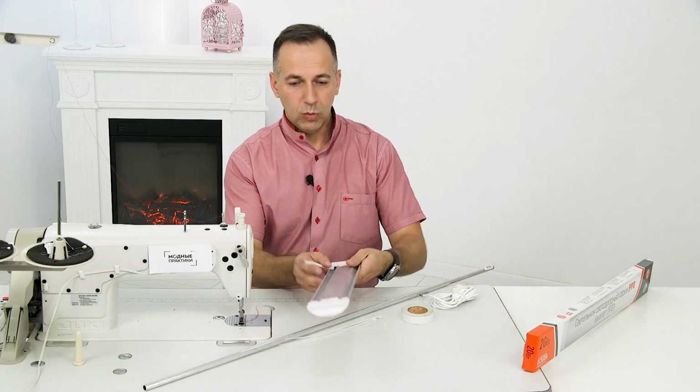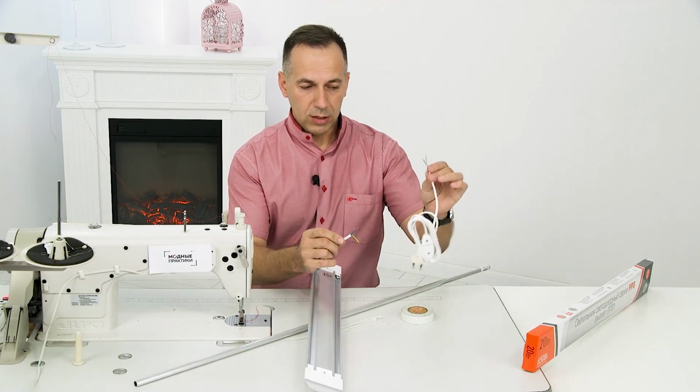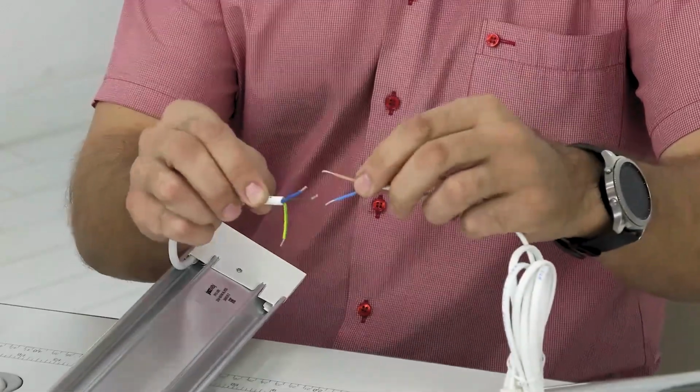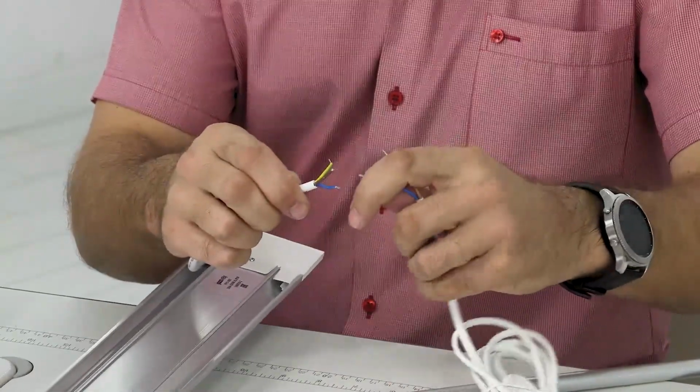We take a lamp and two wires. It needs to be connected to a cord that will be inserted into an outlet. I have already made one lamp like this.